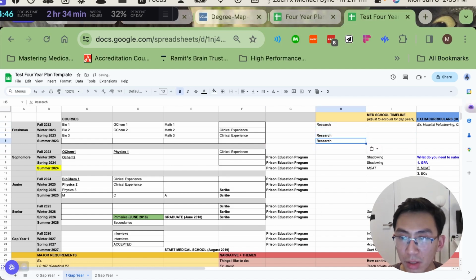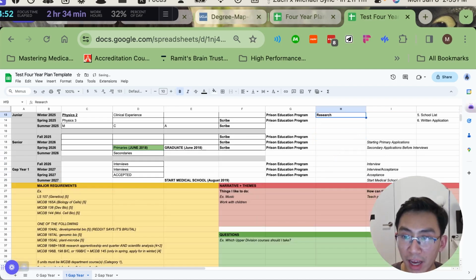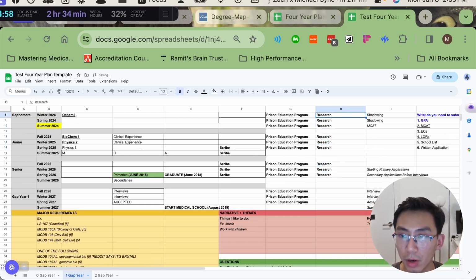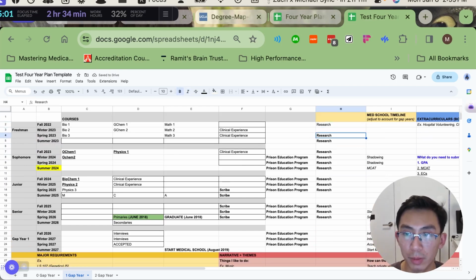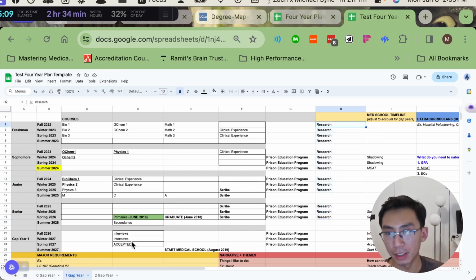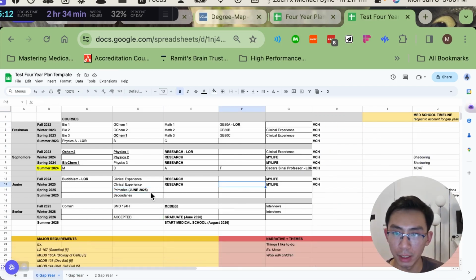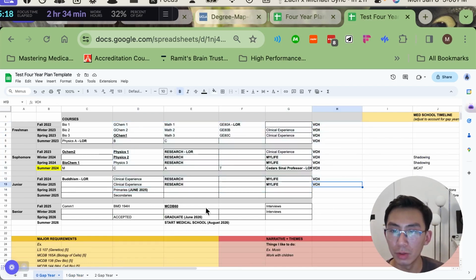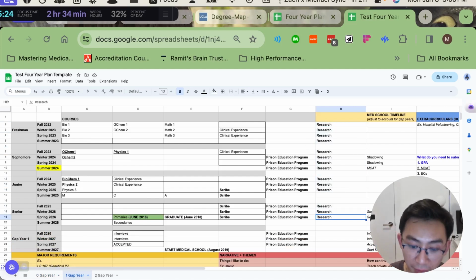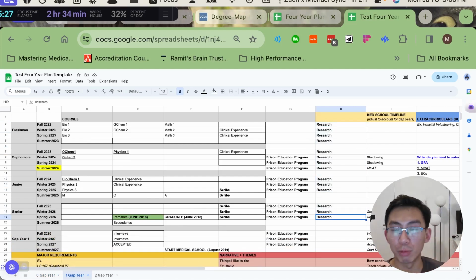So again, you can start to see as he's developing these things over time, the benefit of having a one gap year plan is that you really get to let this grow, right? This really starts to develop and becomes one of your it factors and standout factors just on the sheer basis of how long you've been involved. Nothing on my application was longer than 4 years because it couldn't be. I could only max out at 3 years, and so that is what I needed to do. But if you take one gap year, you can start doing things for 4 years. You take 2 gap years, you can start doing things for 5 years, and that becomes a very, very impressive activity.